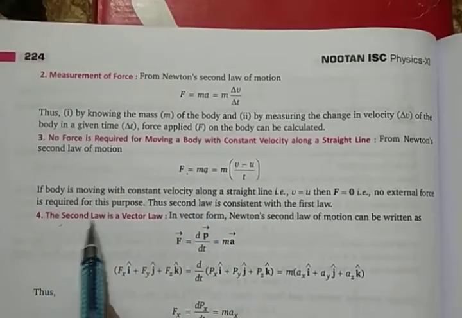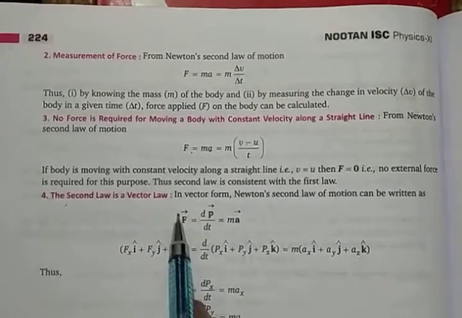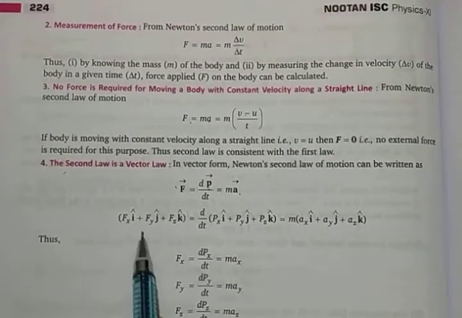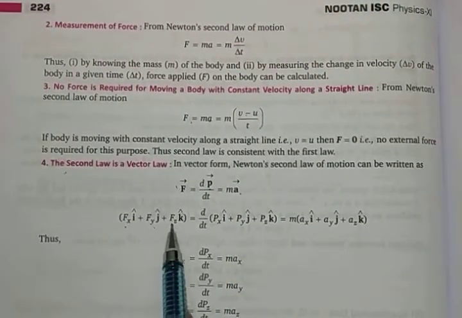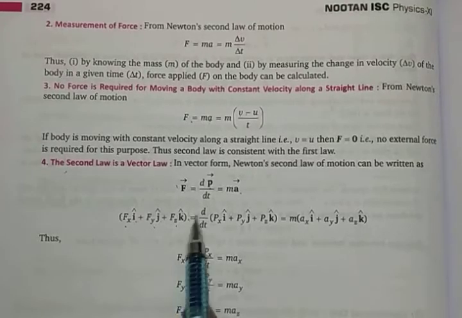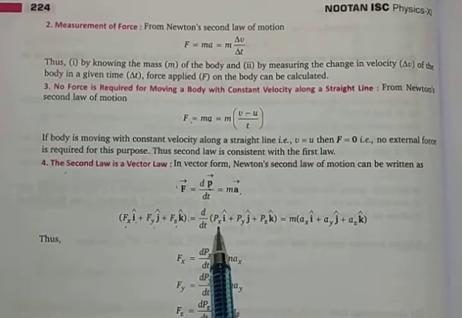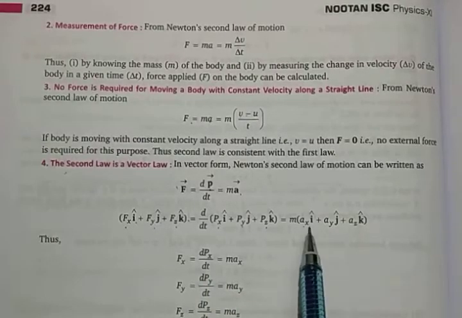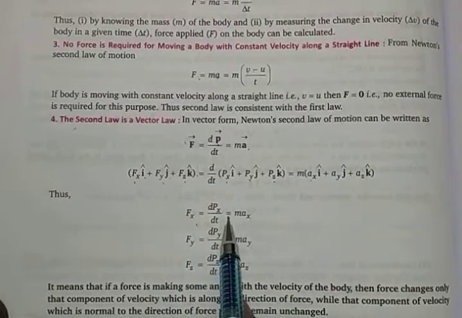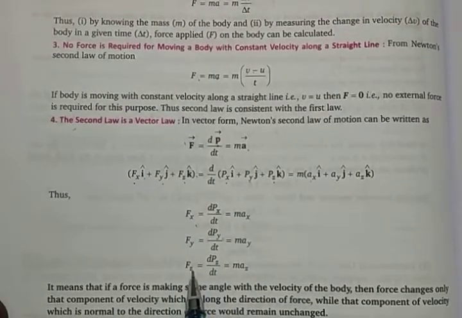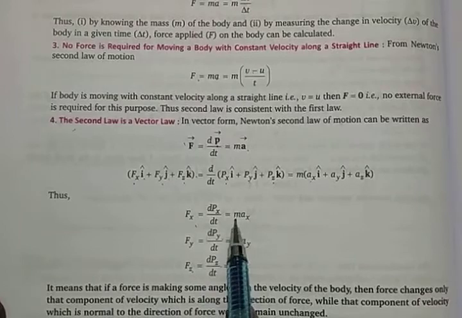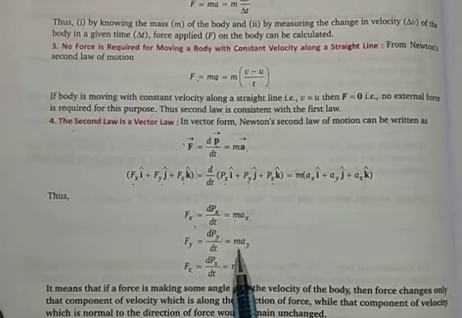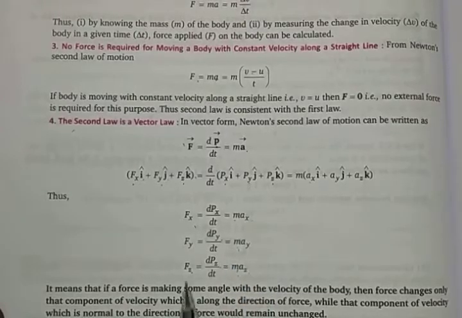You can say the second law of motion is a vector law. We already know F is a vector quantity and dp is also a vector quantity, and mass into acceleration also you can do in all the three coordinates, Fx plus Fy and Fz, which is i, j and k, and dp also, momentum is px and py and pz, and acceleration is ax and ay and az in all the three coordinates. So you can say Fx in the x direction, Fy in the y direction, and Fz in the z direction. You can say m into ax, and m into ay, and m into az. Mass cannot have direction, but only other things can have direction.